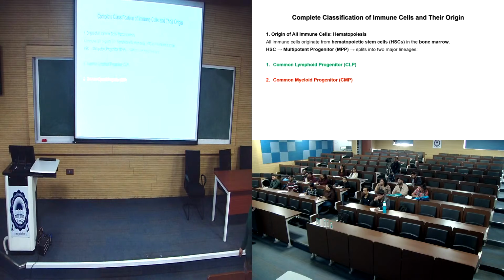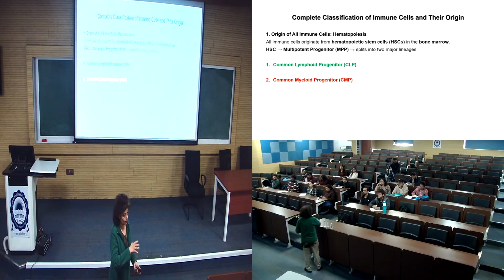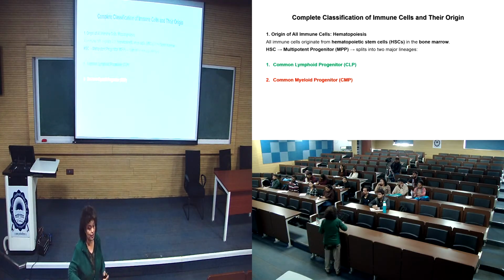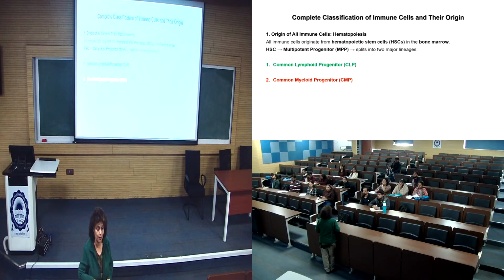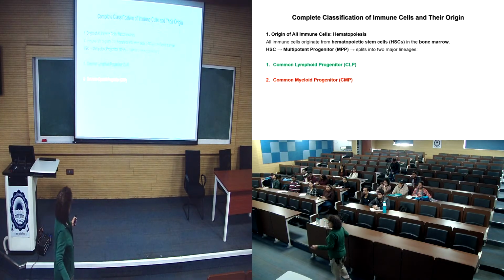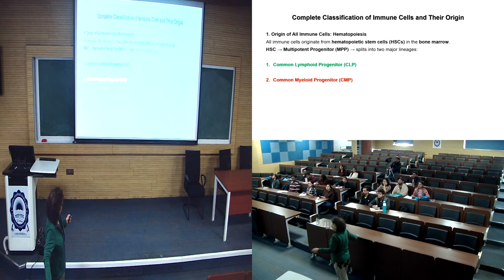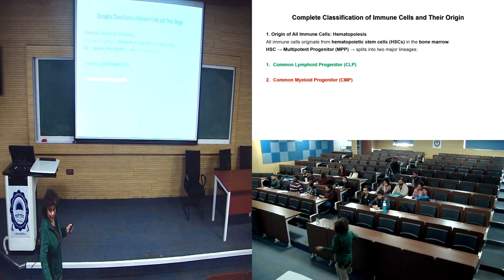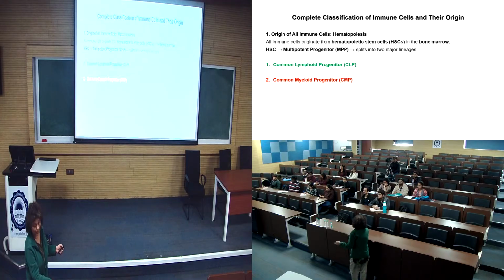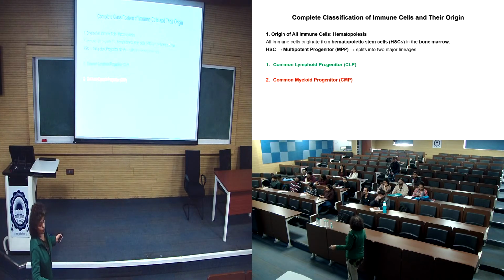So I was trying to put all the immune cells in one place. It's very complicated because there are many classifications, but if we take all the immune cells, not the lymphatic cells, we are talking about the immune cells, right? All the immune cells originate from hematopoietic stem cells. Tomorrow's lecture is all about stem cells, and you will come to know about hematopoietic and mesenchymal stem cells. These are present in bone marrow, and there are two main lineages, lymphoid lineage and myeloid lineage. Okay, to make it easy, I have made this green, I have made this red.